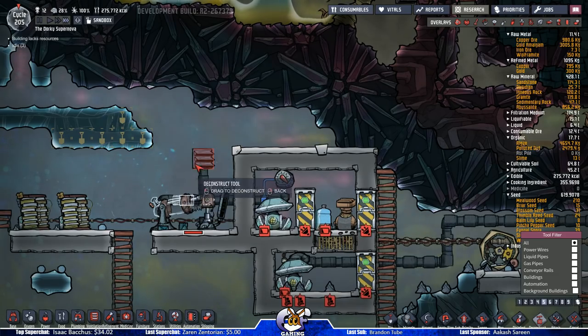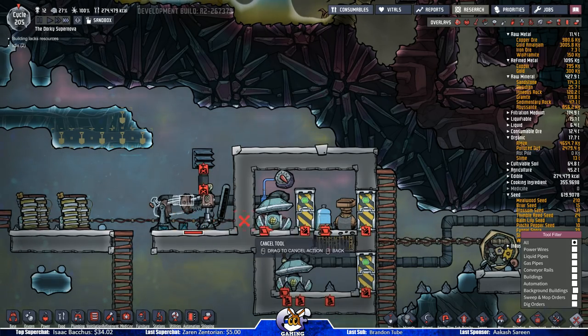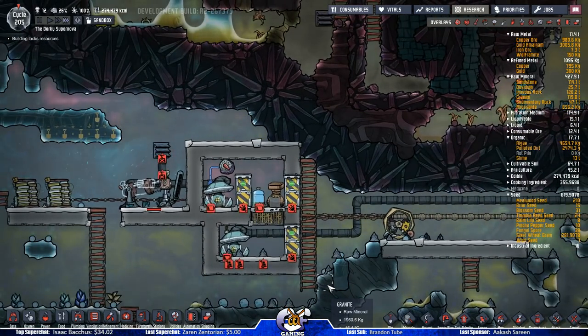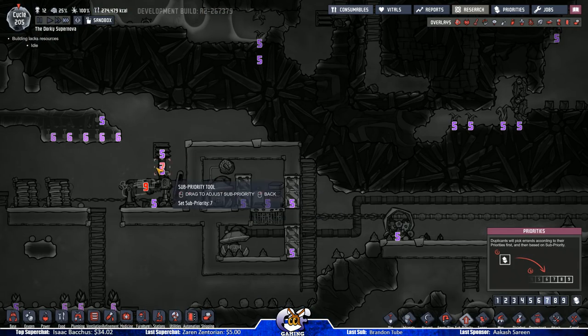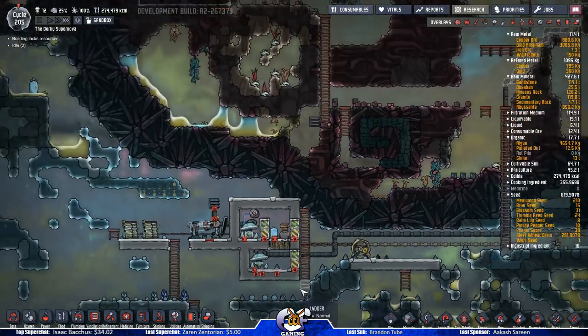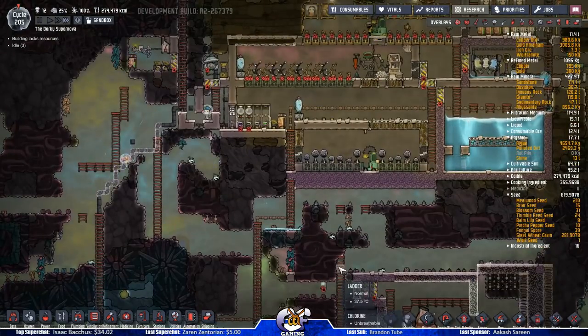Let's deconstruct this. It was only there temporarily. No, don't do that. Cancel. Jeez, I just built that thing. Let's try and set this in a high priority, too. I want to get this oxygen thing done. I want to be done with this. Done like dinner. Get her done.